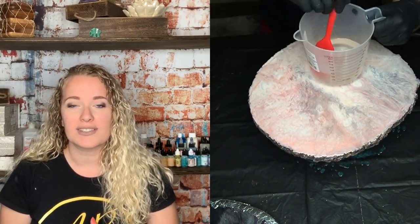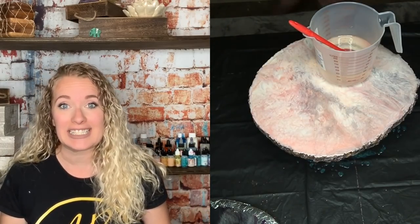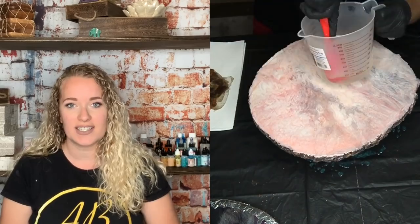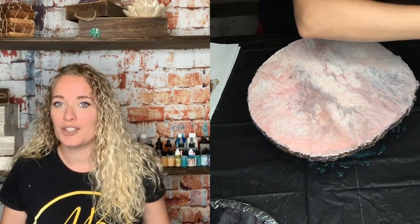If you get bubbles, if you find a hair, if you find a fly in your resin that happened to get in somehow, yes, that has happened to me, anything you find left over in your resin the next day after it's cured, you've got to sand it. And then once you wash it off, now you're ready to begin your pour.